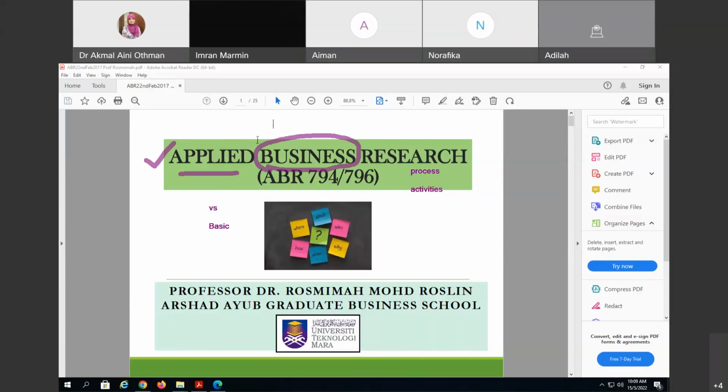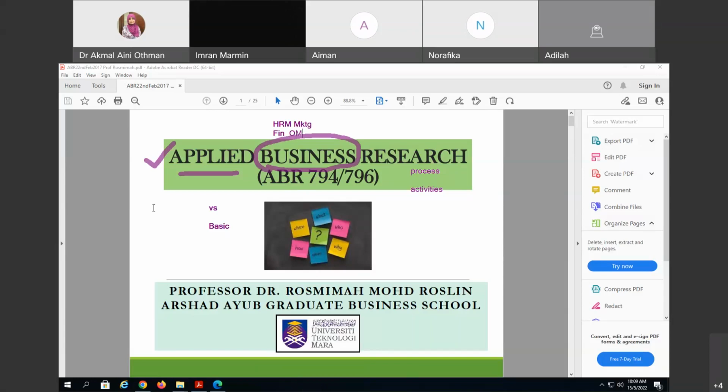For example, areas of research in business, you ada HRM. Other example, you ada marketing. Other example mungkin you ada finance, other mungkin operation management. Because business involves various areas, right?